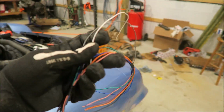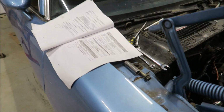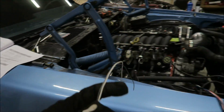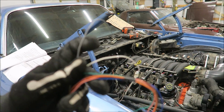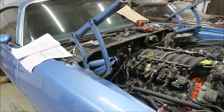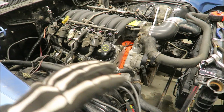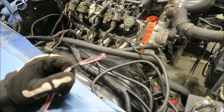The only wires from this that are actually going into the car are these ones. The white one is the tach and the gray one is the engine coolant temp. I'm not sure if I can use that on the factory gauge just yet, but for sure one, maybe two of these would be going into the car. And then the only other two are the two for the fans. So that's all we'd be using for these. The rest I'll tape up and tuck somewhere else.